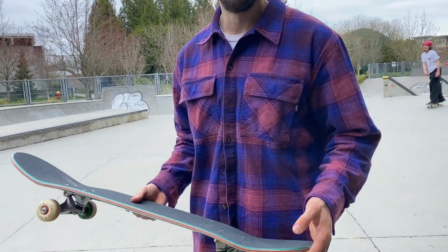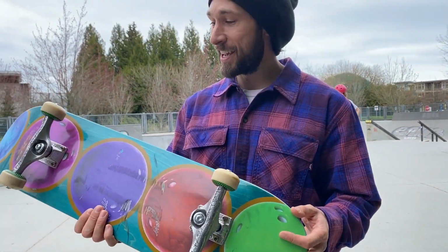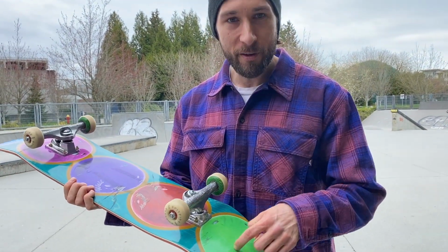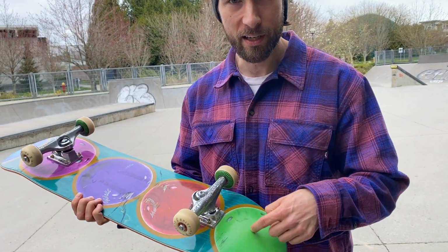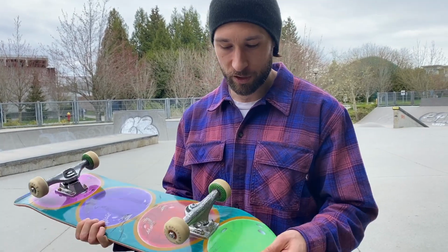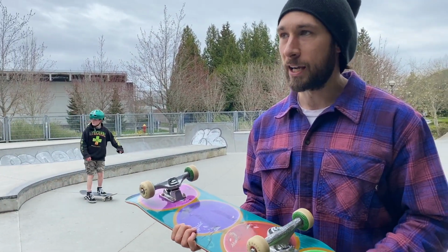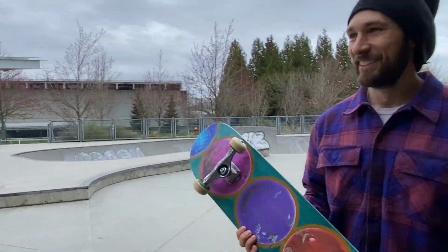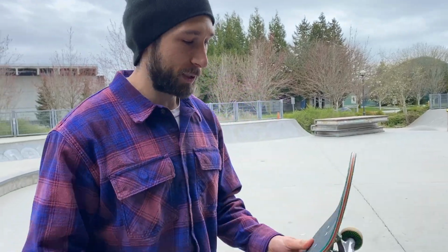Forget what I was gonna say. So I always gotta remember, setting up a new board, especially with these types of graphics, it's super slippery, so I gotta take that into consideration, like jumping on a rail or a ledge, to put your full weight into it, because chances are it's gonna feel like the ledge is super waxed. Some kid just flew off the end of the quarter pipe on the other side. But yeah, let's keep warming up.